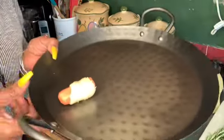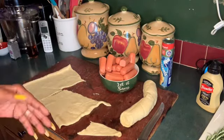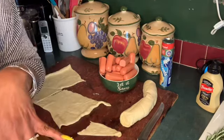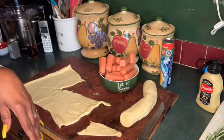okay? I'm gonna go away and roll them up. I know you guys know how to roll pig in a blanket. So I'm gonna go ahead and get them all rolled up. I think it's like maybe 30 of them. I think it's 30 of them. Okay, I'm gonna roll them up and I'll be right back.